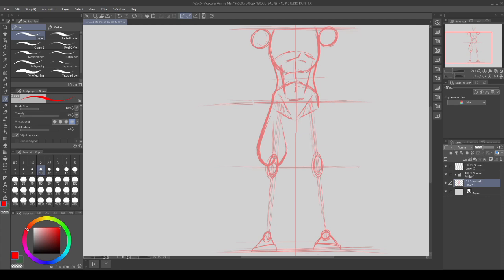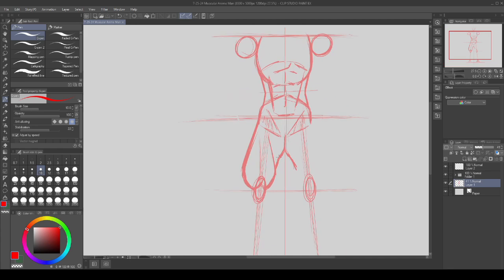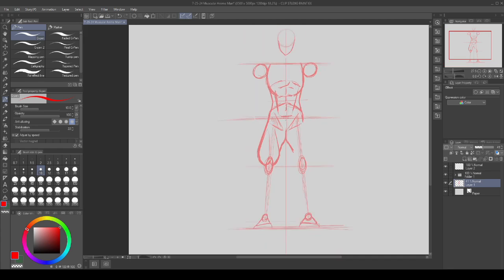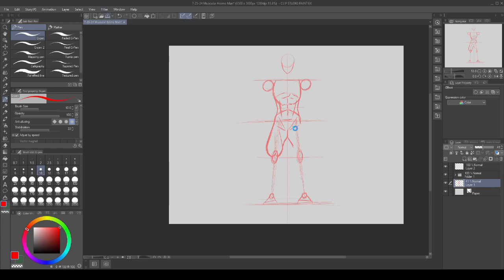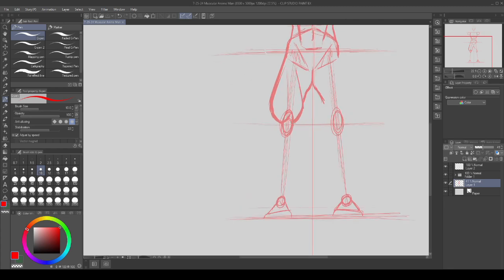This quad head kind of comes up and it almost looks like it connects up to the hip in there. So we'll just do that like so. And then following our center line down a bit like this. And so what you're seeing here is basically some of the main meat of the hamstrings and abductors and stuff. So it's not his glutes, but his legs are so muscular that there's just no way for there to be a thigh gap there. So that's why we want to keep our legs out to the side here.